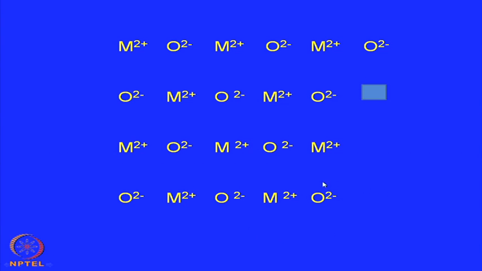That means if you are making a vacancy here, the material is not there, M2+ was supposed to be there and it is not there, but the lattice site is there, and that is the reason we talk about a vacancy. In the other case, the lattice site is not there, and that is why it is not a vacancy. This place is not a vacancy, but this is a vacancy, provided that the lattice site ratio is maintained and that site is considered.